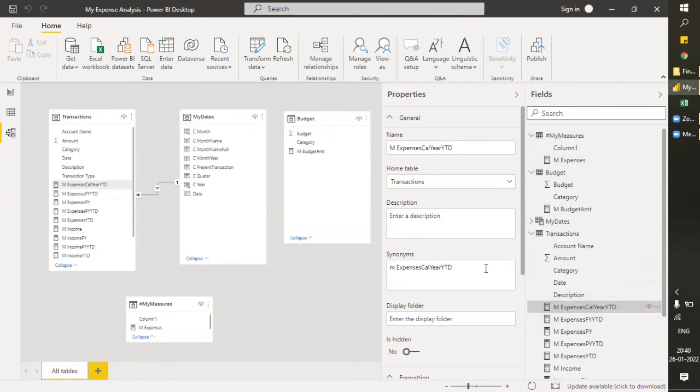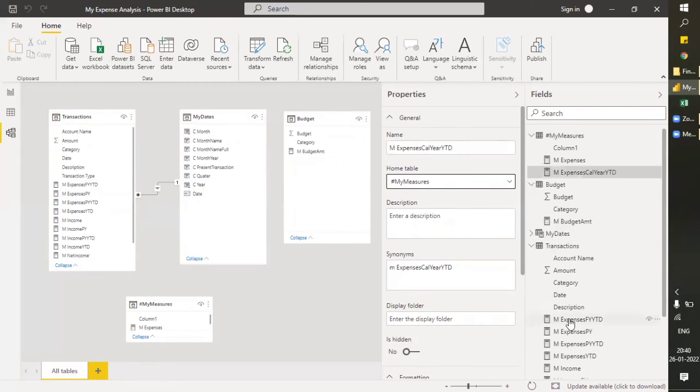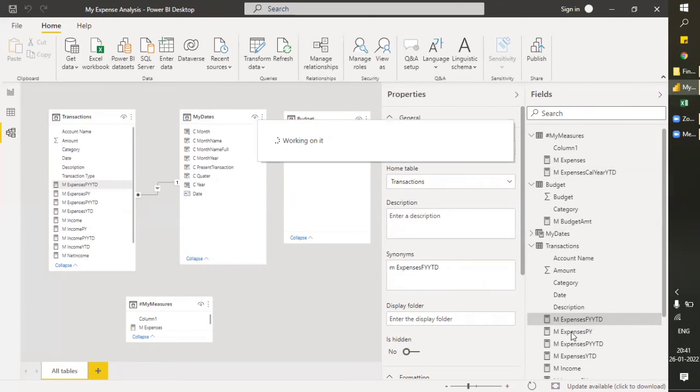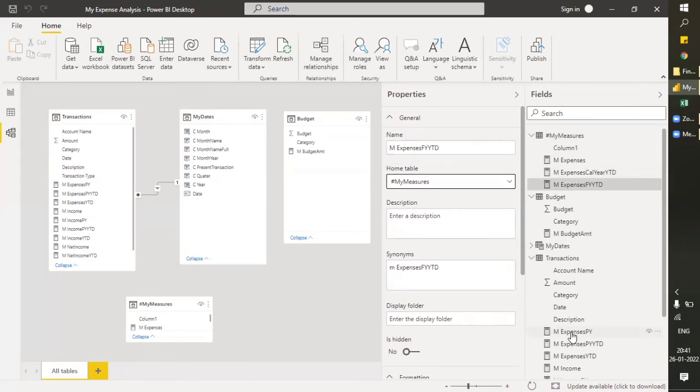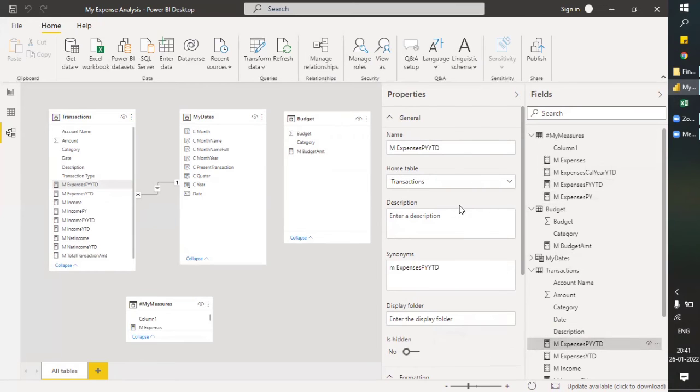And let me do this for all. This is manual work and takes time. So I'll just move each and every measure. Once I move each and every measure, we'll be creating a folder as well. Like this, you can move by this method.